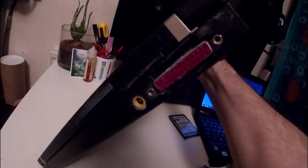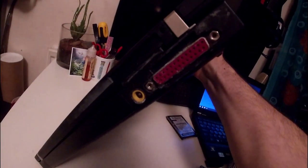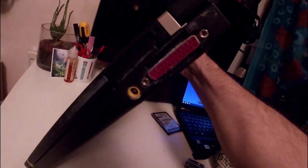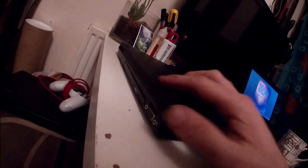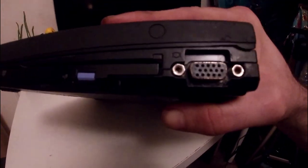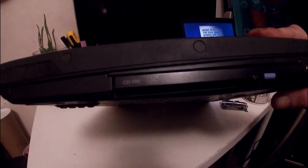And around the back, we've got a parallel port, which is enormously exciting, because I was thinking of getting the OPL2 external sound card for it. There's the power jack, single 6-cell battery, and there's little bits of cosmetic damage, but it's not actually in bad condition. There's a few little nicks, whatever. And then on this side, we've got the VGA port and the non-working drive.